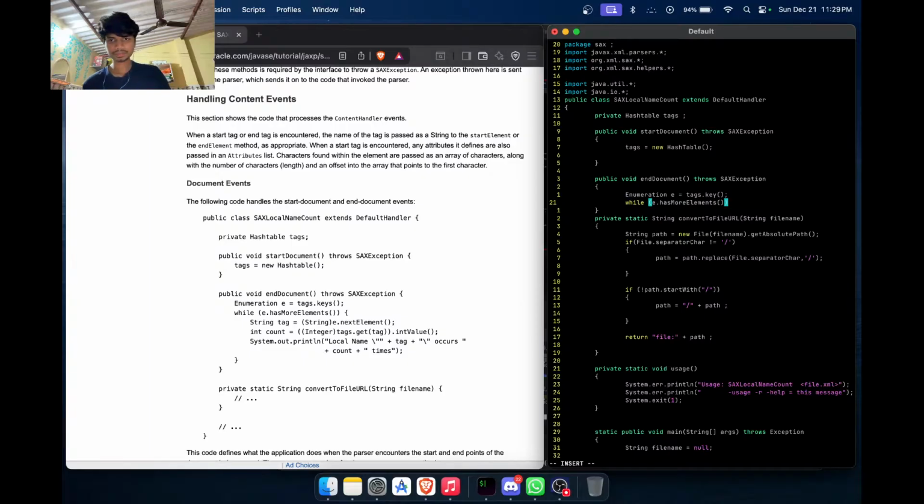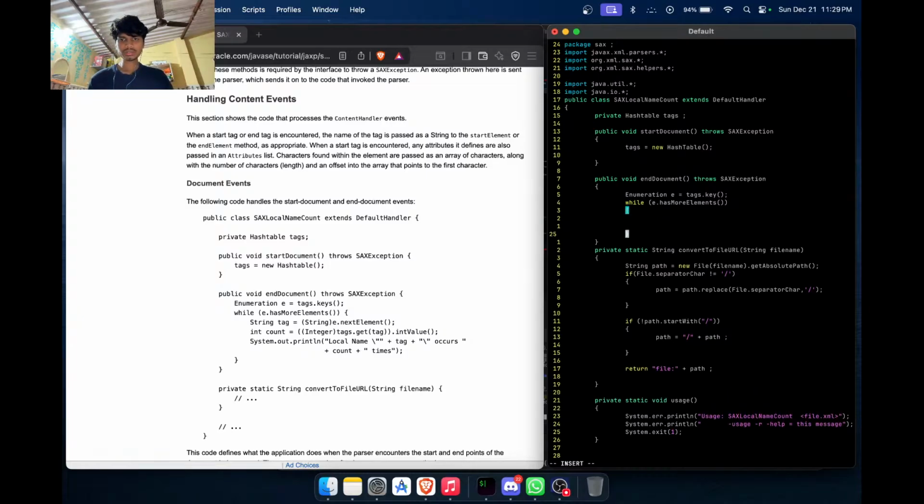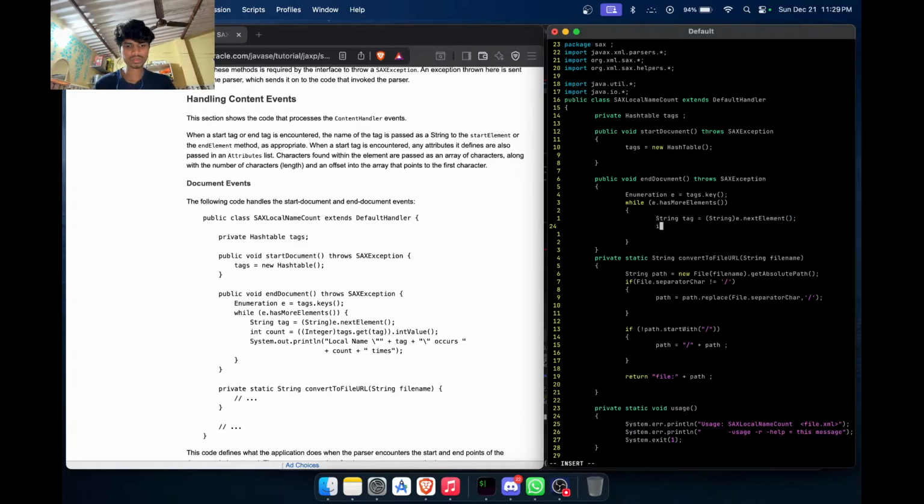Then a string tag is created, which typecasts e.nextElement. Then integer count, typecasting to Integer.